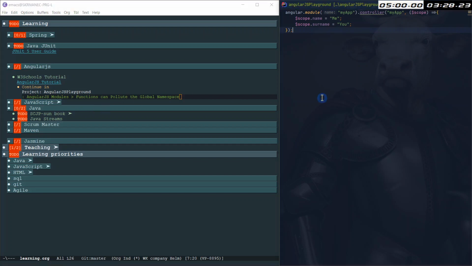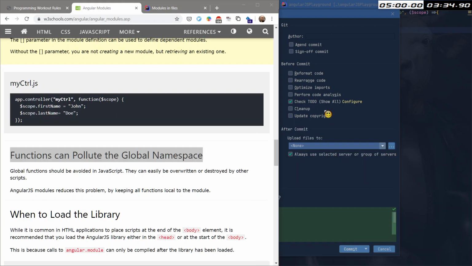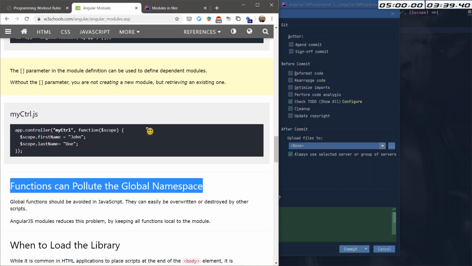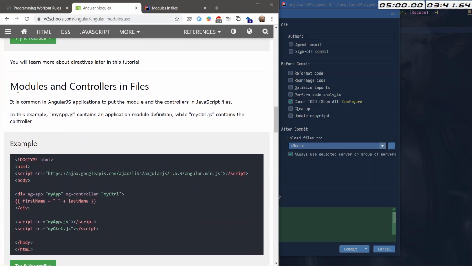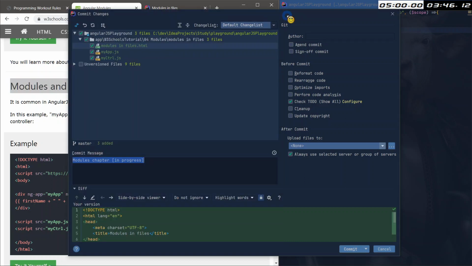Then I will commit those changes, and what did I do? I did modules and controllers in files. So I'll copy that. Module chapter. And I can just say it's in progress. We are still in the chapter. So I will do commit.